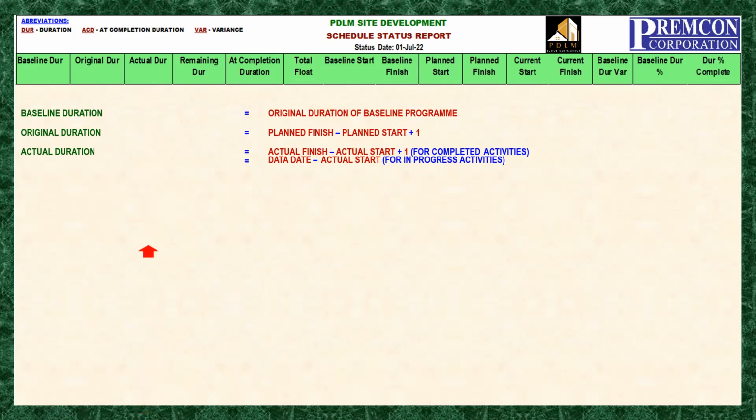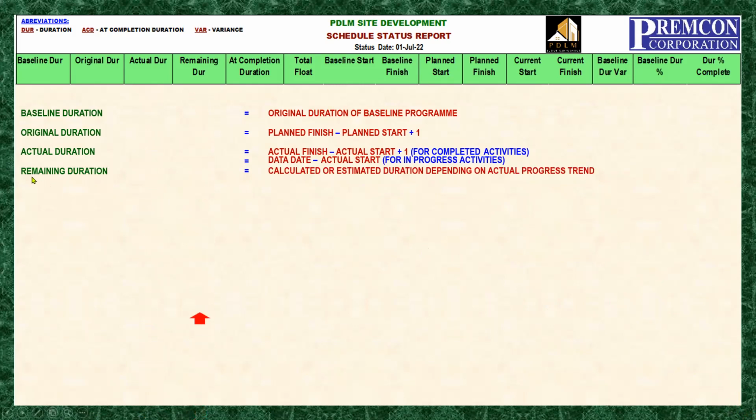But when the activity is still in progress, meaning it is not yet completed but it has already started, the actual duration is equal to the data date less the actual start. Understood? Okay, let's move.